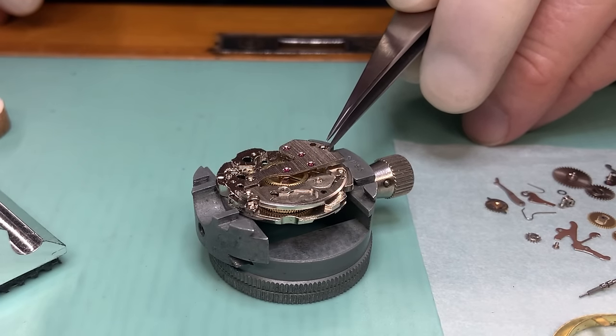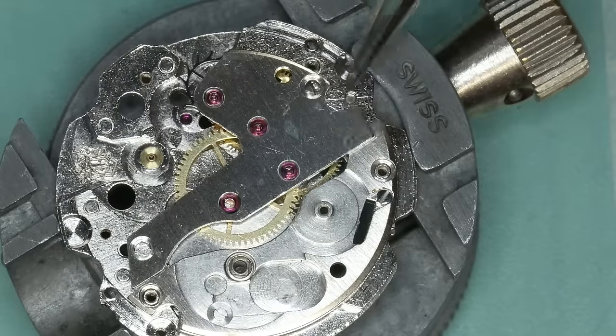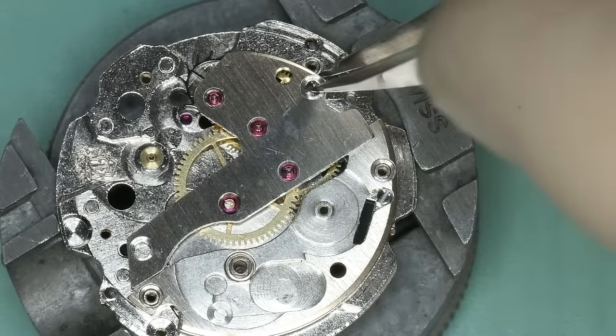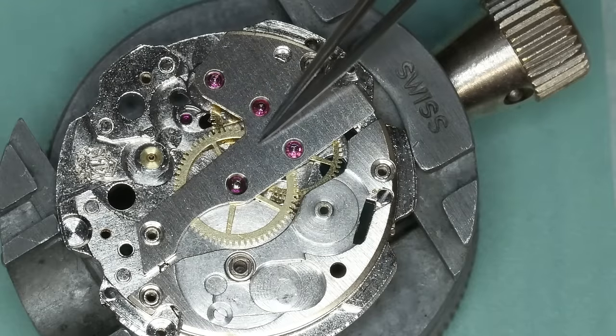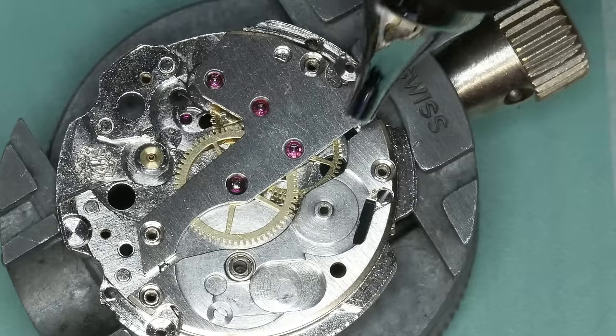And now the train bridge, which always promises to be entertaining. There's a lot of pivots to line up. Always hampered as well by the camera here. Obviously you're looking down on it, and that's where my head would normally be. And usually, because I'm looking from the side, I can't always tell.